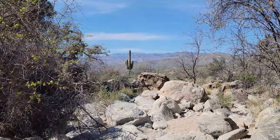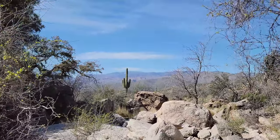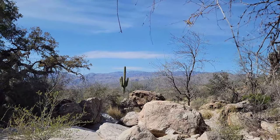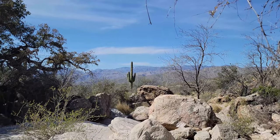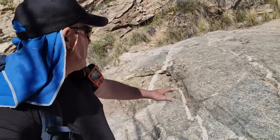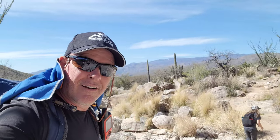Yeah. That's the view looking out towards the valley, away from the falls. Very different from our Bridal Wreath Falls. Yeah, quite different, but beautiful really in its own way. Oh yeah. All right, well, that was Bridal Falls. We're gonna work our way down and do the loop trail, but this granite or marble or whatever it is, it's got these stripes in it. Amazing, pretty. Anyway, that's our view hiking out of here.